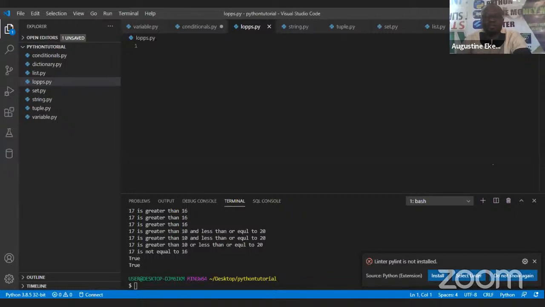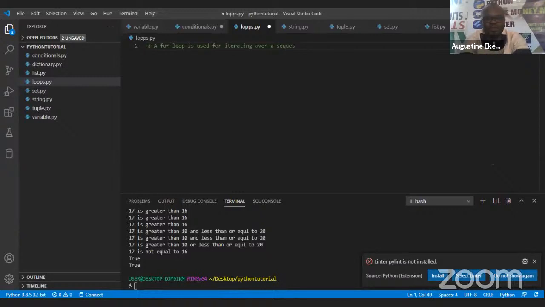I'm going to start the normal way that we normally start, by writing out in a comment the definition of what we can use a for loop to do. There are many types of loops. We have a for loop and we have a while loop. You can use either of these two types, and we're going to be looking at both. A for loop is used for iterating over a sequence.